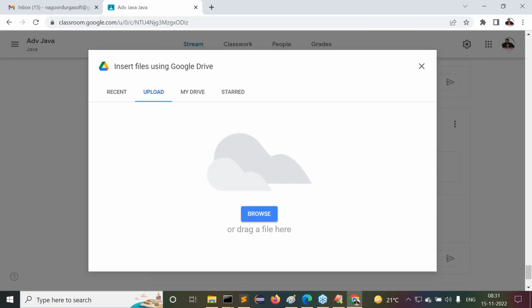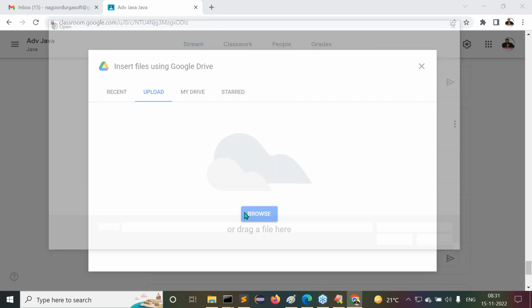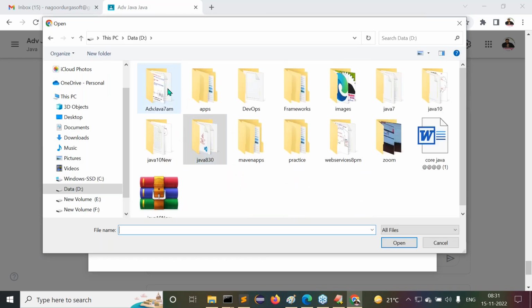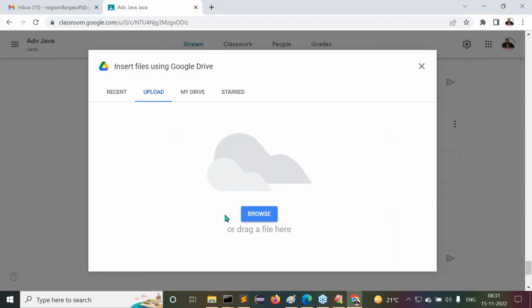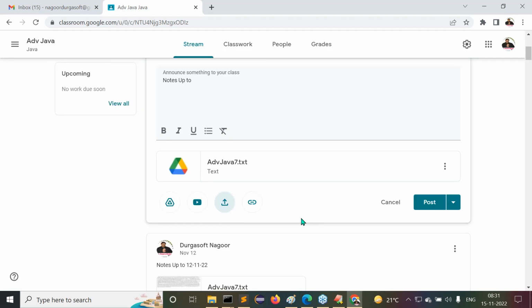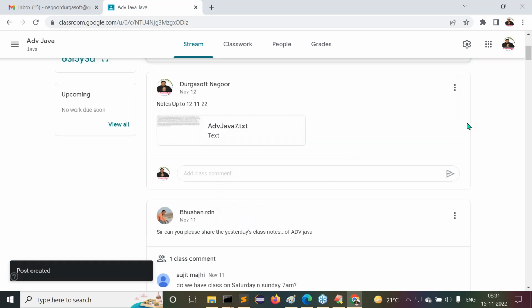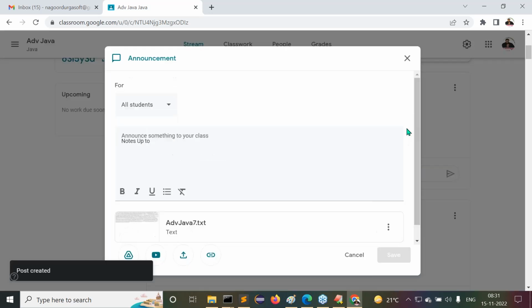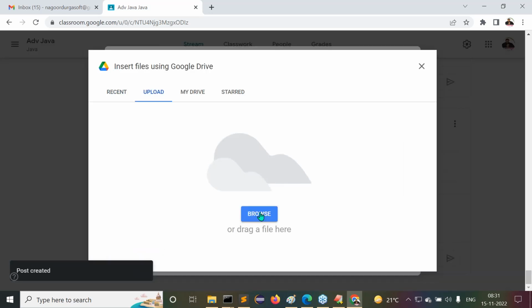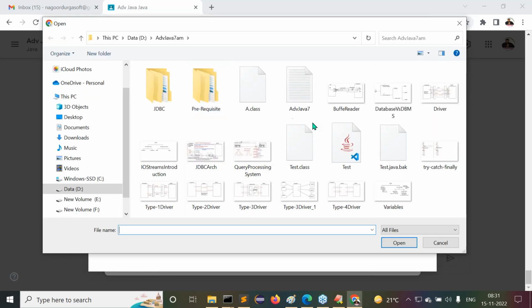Just give a minute of time. Right, D drive, ADV Java 7. Here it's okay. This is one thing I need to upload. Of course, that program is available here itself. I'm not going to send that original program here. Copy paste that program there, but you have to practice that example clearly, right? And one more thing, one more diagram I need to send. In Advanced Java, the JDBC architecture diagram is available.